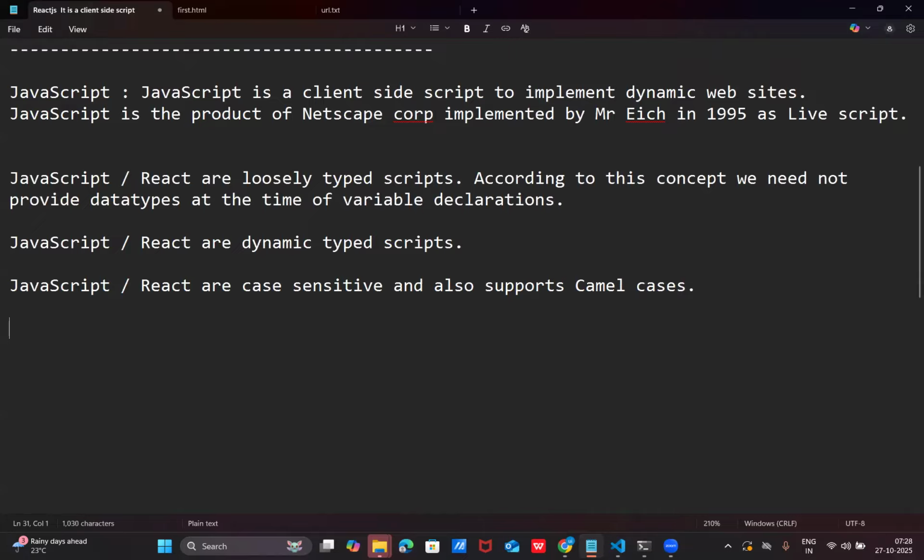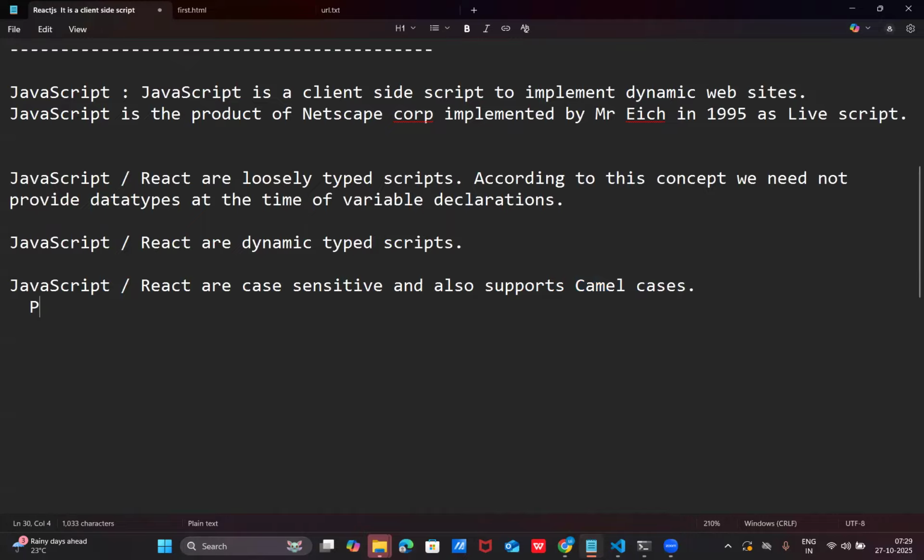What is the meaning of case sensitive? We need to follow the particular cases. If the functions are available in capital letters, you have to follow the capital letters. If those are in small letters, you have to follow the small letters. Mainly here, camel case. What is the meaning of camel case?